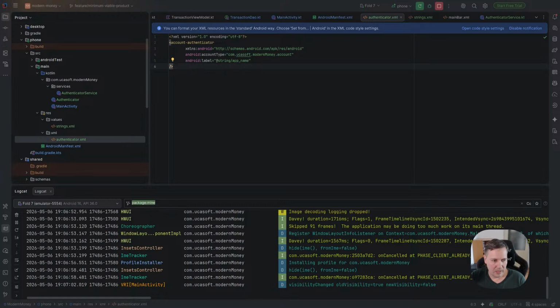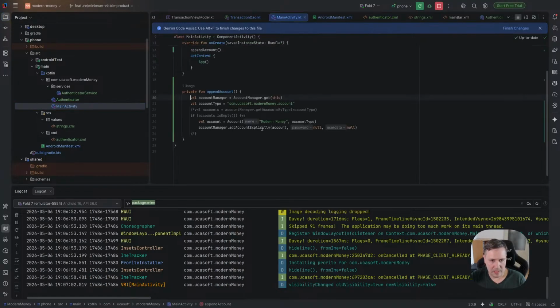So what do we need for it? We need a few things. We need a content provider, and we need some service which will exactly do this synchronization, etc. So let's just be prepared for it.